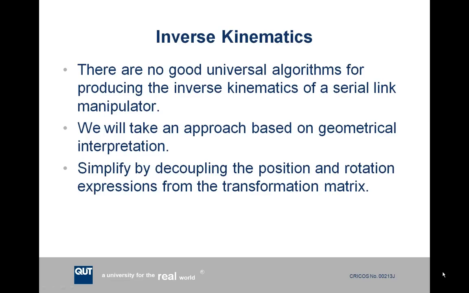The second part of this lecture, which is a little shorter, is to do what we've just done in reverse. This is known as the inverse kinematics problem, and this is for working out how to set your joint angles in order to achieve a certain tool point position and orientation. There's really no good universal black box sort of way of approaching this. What we're going to do is take an approach based on geometry and a bit of trigonometry, drawing diagrams and working that way.